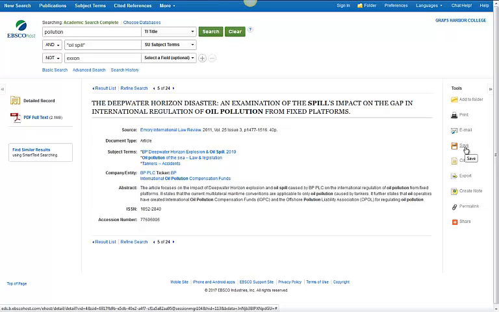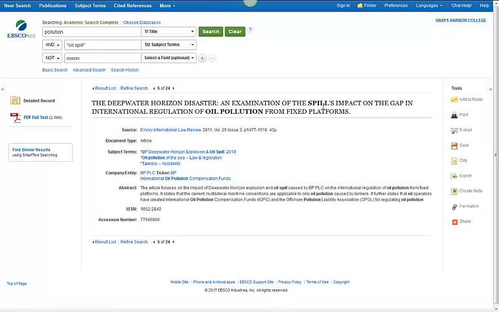Save, you can download this article. Cite, it will give you some help, not perfect, but some help on how to cite your article. Export it if you want to send it out. You can get a permanent link. That's a permanent link to this article. So you can also keep that if you want a permanent link to the article.